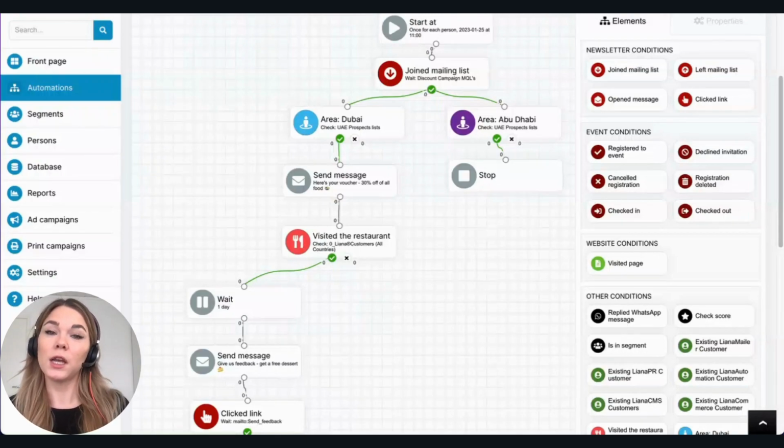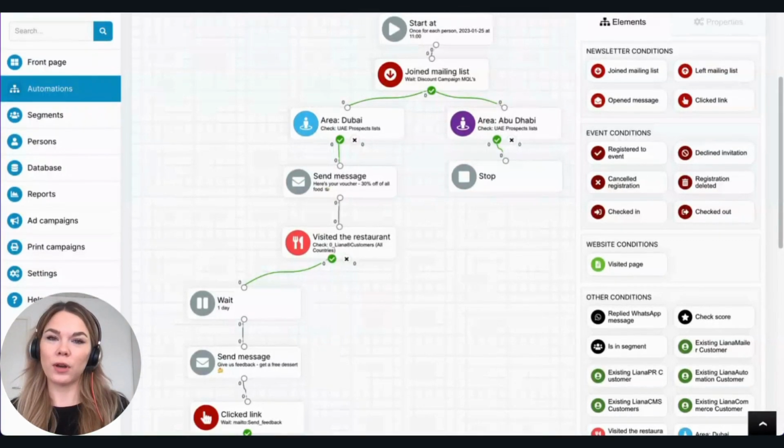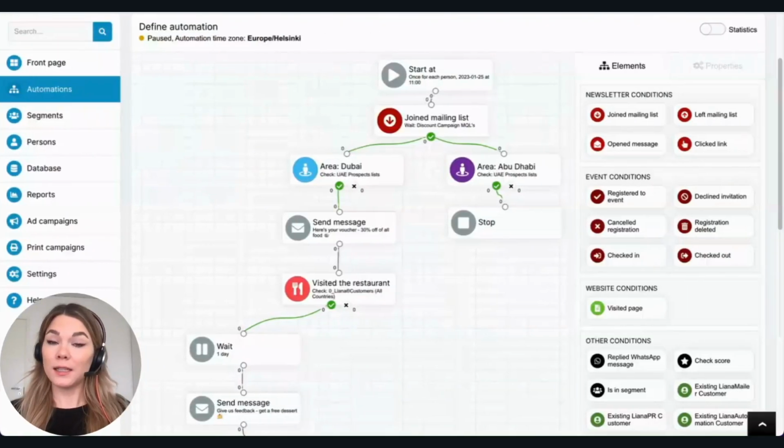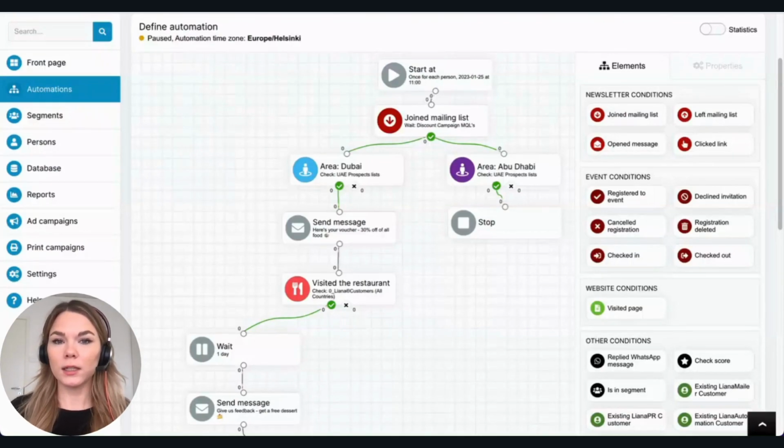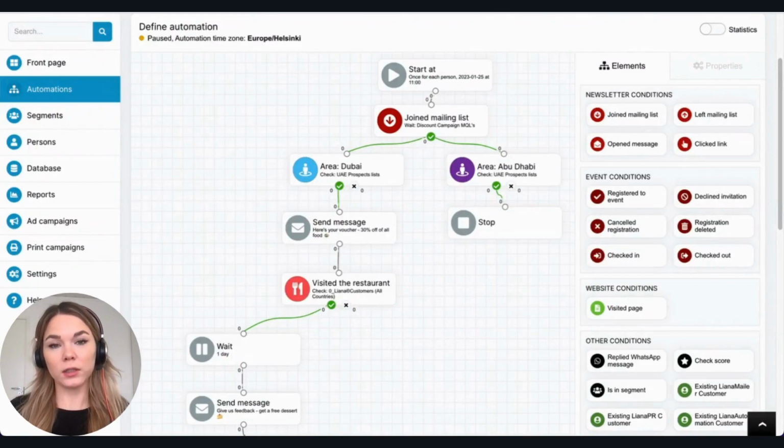We are going to go through an example of how to use marketing automation to engage with your customers by collecting feedback, identifying your loyal customers, and sending relevant campaigns. Also, I'm going to show you how to automatically segment your contacts, all this with the help of the marketing automation tool, Liana Automation. Let's imagine that you own a restaurant and you want to start collecting a contact list or expand your existing one, to whom you can send relevant campaigns or information about your venue and essentially drive sales.